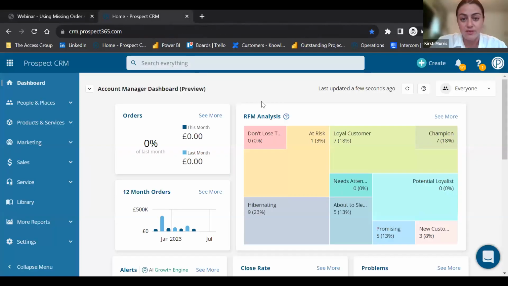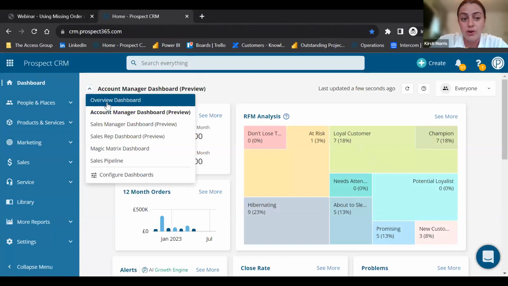So I'll now take you through a demo. For those of you who haven't seen our demo system, it's regarding a jam company. So if you see anything about jam, then you know why. So first of all, we're going to be looking at the dashboards. So you find your dashboards on the left-hand side in the drop-down menu. You can then look in the little drop-down, you have multiple different dashboards.